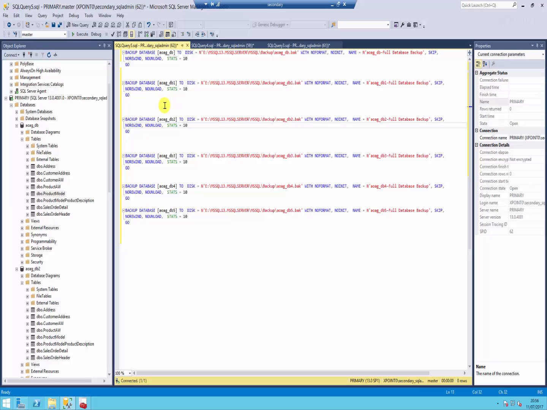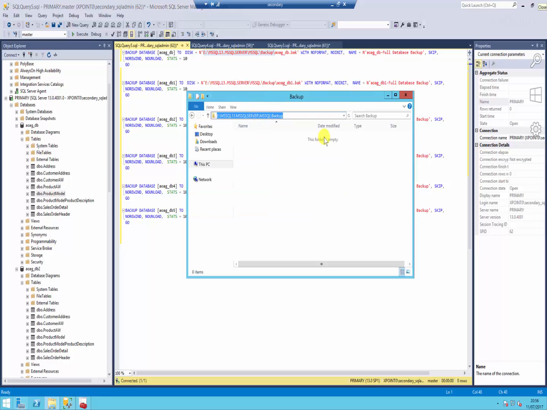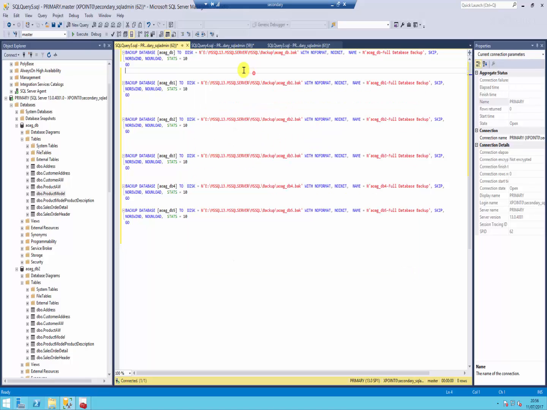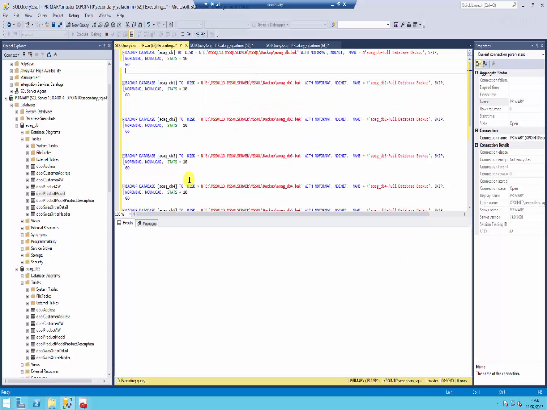The next thing I want to do is to take the backup of each of these databases. So let's see the content of this directory first and see if we have any files there. As you can see, this folder is empty, so it has no backup file at all. So let's hit run to generate backup.